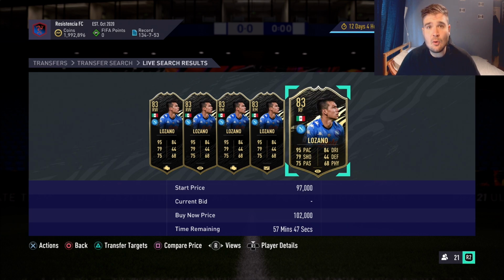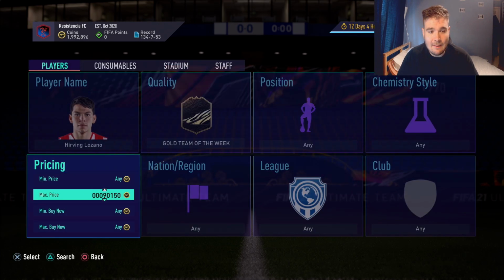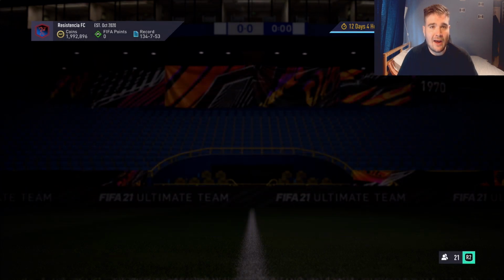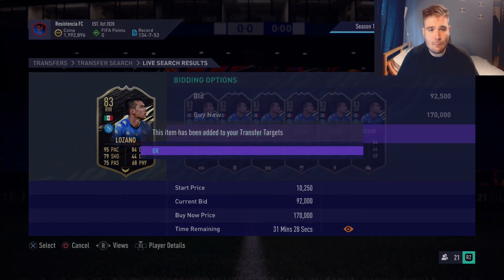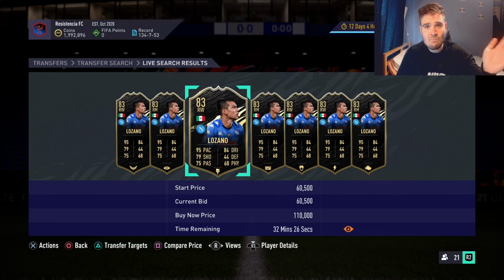So if you guys could pick this card up for about 95k, make sure you pick him up after Napoli have played, because if he scores 2 or 3 goals, there could be some panic on this card, and that's the last thing you want to do. So 102,000 coins right now, I'd be looking at maybe a 95 maximum price. Just add him to the max price and just add a couple of these to your transfer targets.